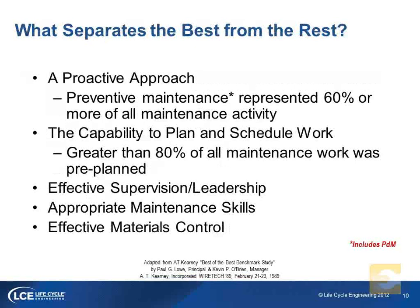So what they found on the maintenance side of these world-class organizations is that there's a more proactive approach to maintenance, where 60% of the maintenance activity is actually on the preventive side. There's a quote from a maintenance manager I once worked with, who was sending one of his maintenance technicians out to do a repair job on a piece of equipment, and the technician responded that he fixed that equipment yesterday. Why did he need to go back today? And what Mr. Brown said was, yesterday you worked on it, today I want you to fix it. I thought that was a very prophetic statement, and there's a lot of truth in that as well. So we want to fix things, not just work on them.